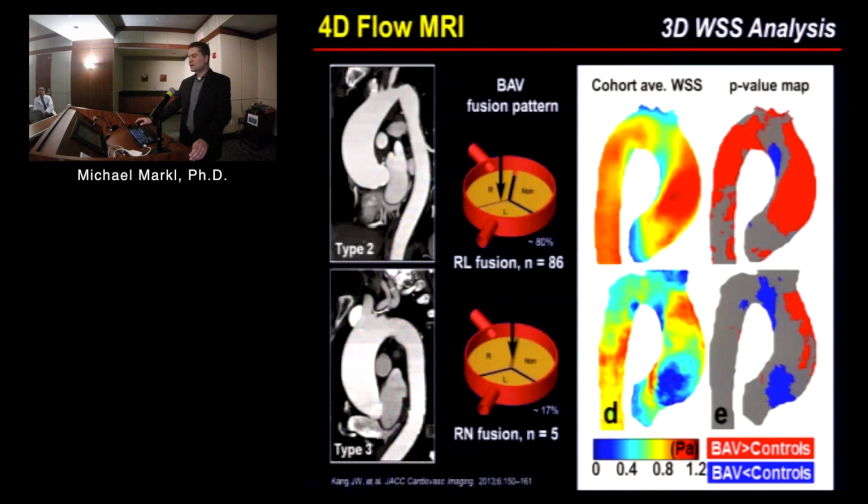And if you go back, this actually corresponds quite nicely to the phenotypical expression of aortopathy in these patients. Again, right-left express more the type 2 aortopathy that's more confined to the root and ascending, whereas these right non patients have aortic dilatation patterns that extend all the way into the arch. And you can see that the high shear stress here is more in the arch region, whereas here it extends more down into the root. So this again ties it together nicely, that you actually see this correspondence of the way the disease develops and the way the flow is changed in those patients.